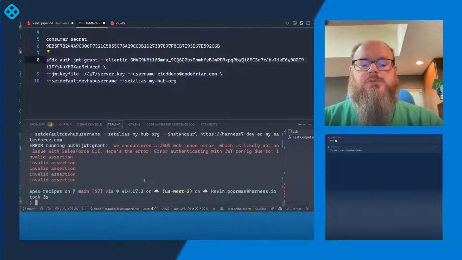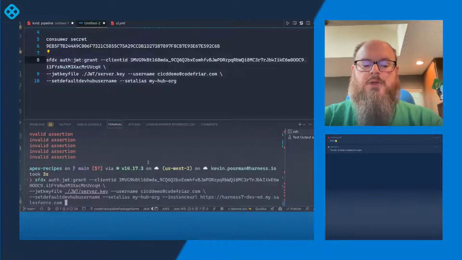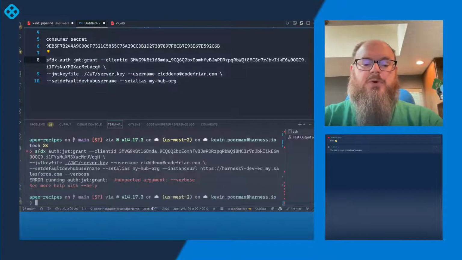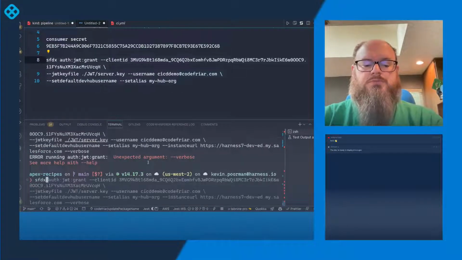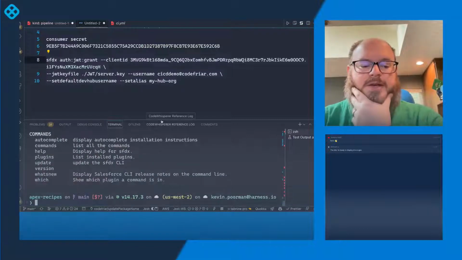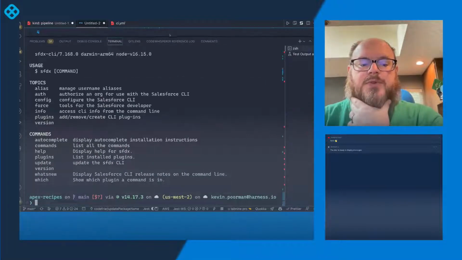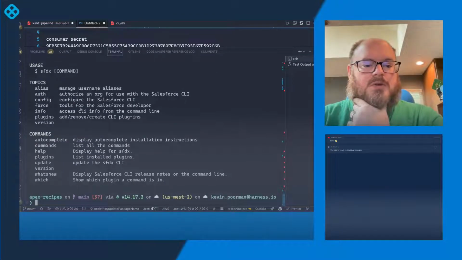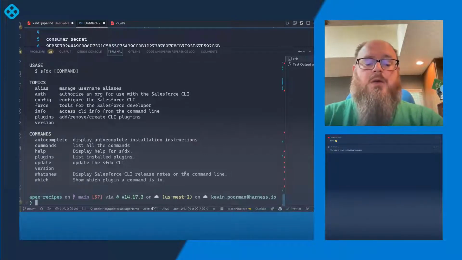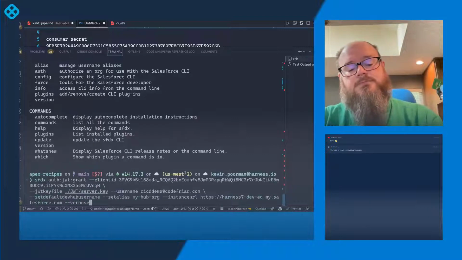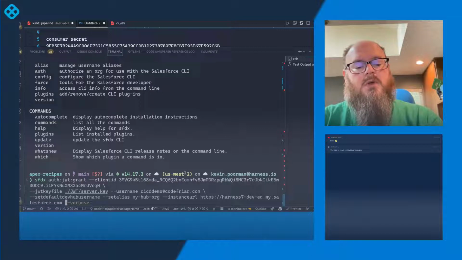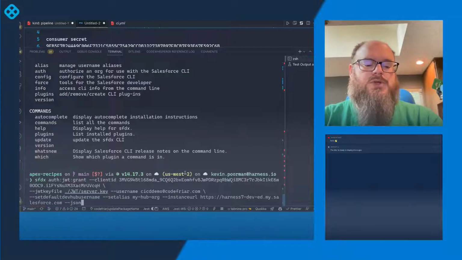Huh. Well, let's look at this. SF, and then let's try verbose. I forget how to kick it into verbose mode. Just tell me what those invalid assertions are. Info, plugins. Okay, there's not one. JSON.